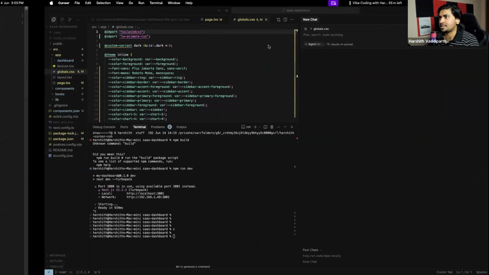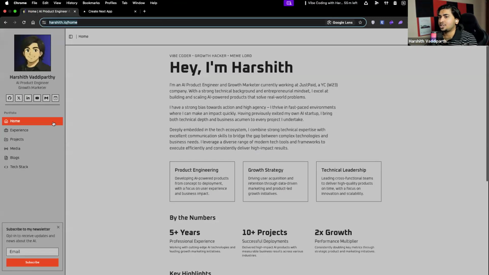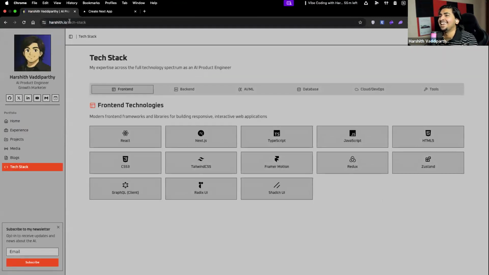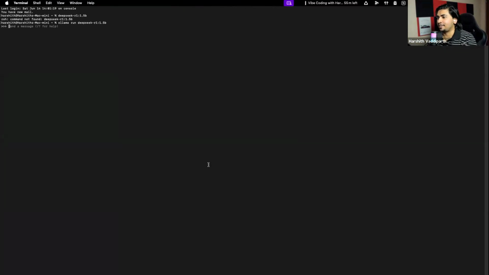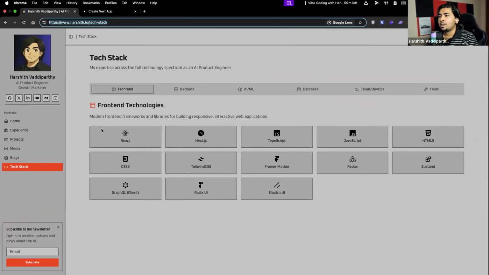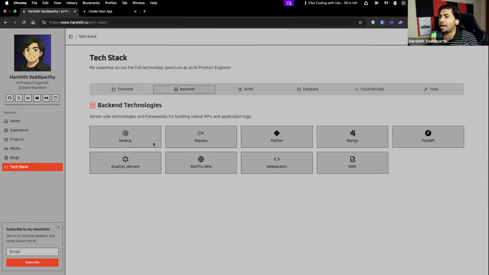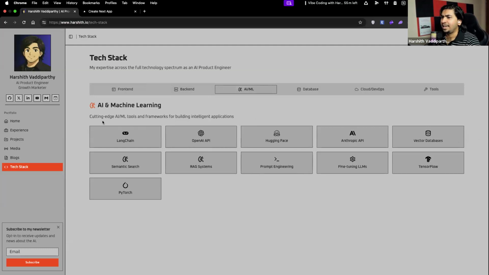Can I know your tech stack? Yes. If you want to know my tech stack, you can just go to harshith.io. Okay, perfect. That's my tech stack. Mostly it's Next.js, TypeScript, JavaScript, HTML. For backend, I use Node and Python, WebSockets, of course, REST APIs, AI/ML.